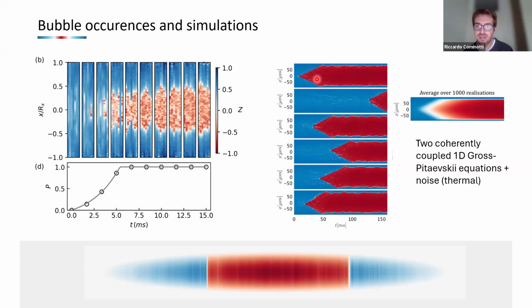So we see that indeed the bubble forms randomly, both in time and in space. In time, because we see different times of appearance of the bubble, and in space, because we see different initial positions. And once the bubble is formed, it just expands in the sample, up to a point in which it is bounded and can't expand anymore.